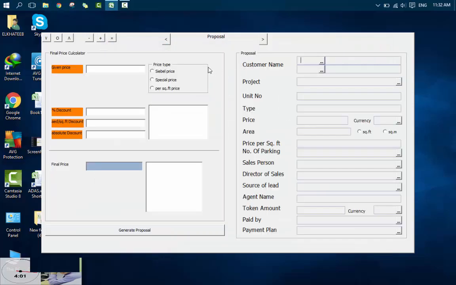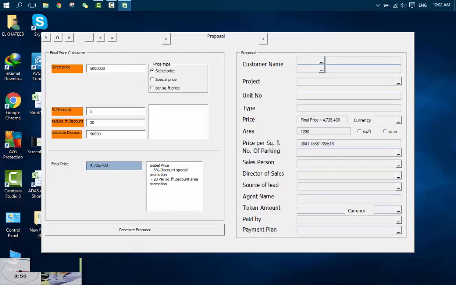After that, the proposal generator. In the proposal generator, you start with the price type and given price, and you will need to enter the area too. There is a calculator to count all the kinds of discounts known until now that you can apply for the deal, like percentage discount or per square feet discount or absolute discount.